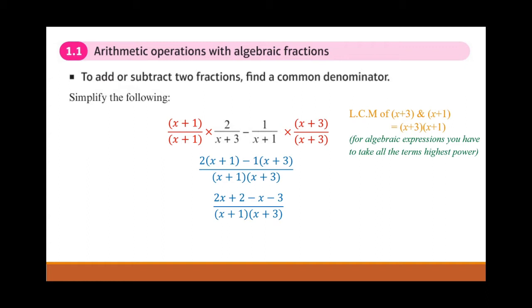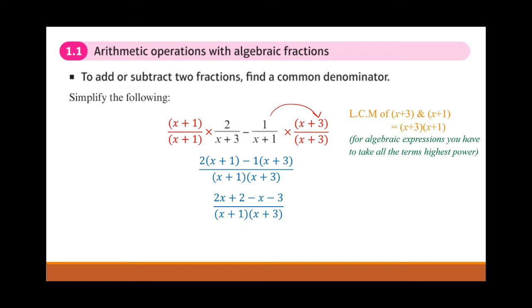So we have 2 into x, 2x, 2 into 1, 2, minus 1 into x, minus x, and minus 1 into 3, minus 3. Alright. Many of you will get that middle sign correctly because it's the sign in the middle, right? But when you go to multiplying with the second number there, 1 into 3, sometimes you get a plus 3 there and then the whole thing goes wrong. So try not to skip that step. That's an important step, right?